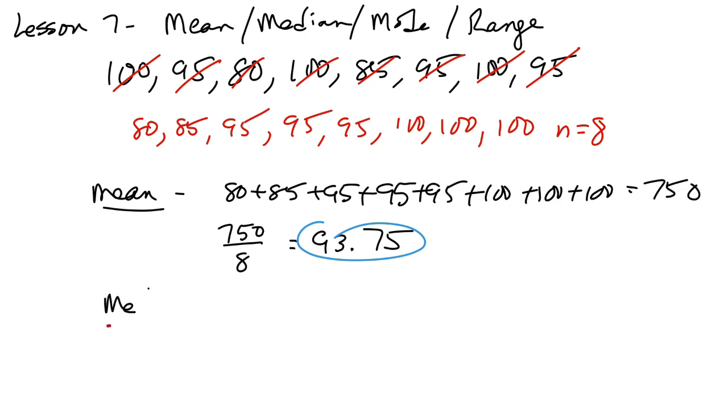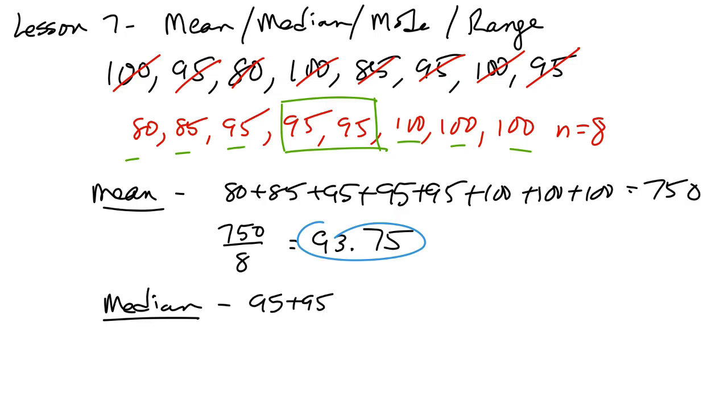The median. The median is the number value in the middle. Well, we have 8 values. So if we look, the number in the middle is not one number, it's 2 numbers. There are 3 on the right, 3 values on the left, so those are in the middle. When you have 2 numbers in the middle, you add them together. 95 and 95 is 190, and then you divide them by 2. You're finding the mean or the average of those two numbers. And 190 divided by 2 is 95.